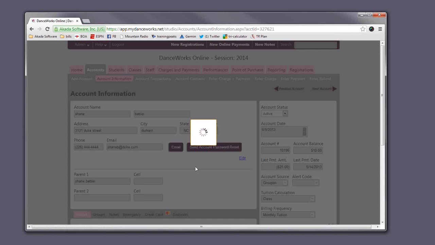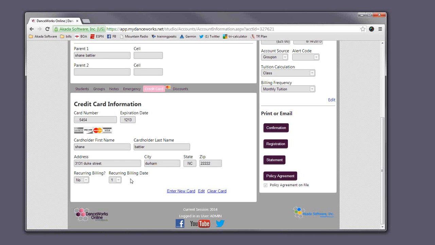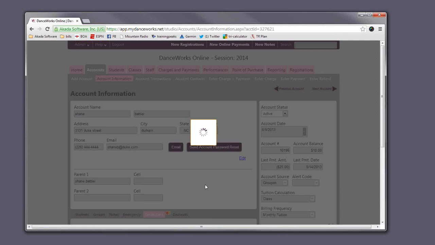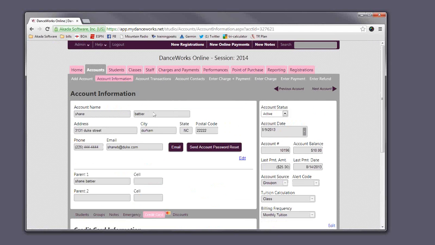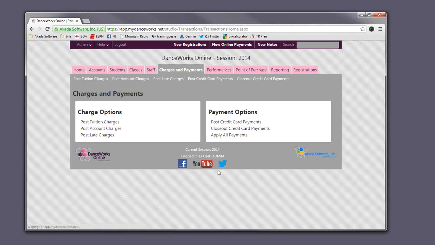Okay, so we have a credit card on file here. So let's say Mr. Battier wanted to pay on the 15th rather than the 1st. Maybe it's a little bit easier with his family's budget. You could just set him to 15, hit save, and set anyone who wanted to do that on that day to that same group.